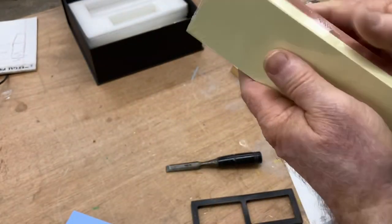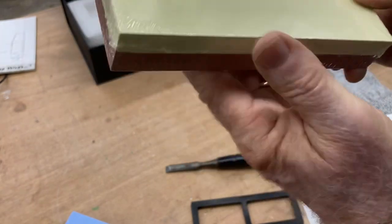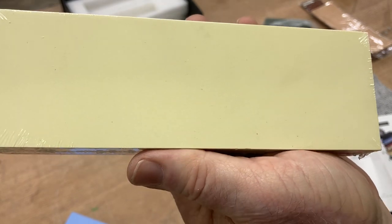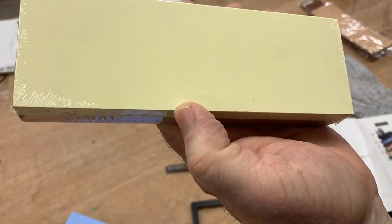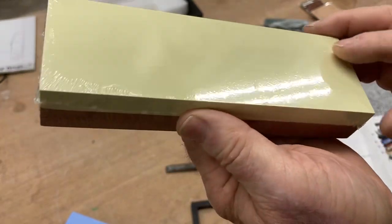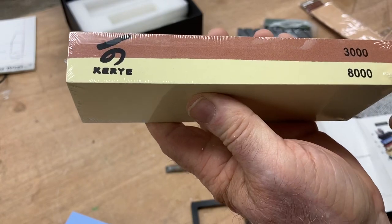And then the last one, the 8000 grit, when I turn this over and show it to you, is really for honing the cutting edge. And this is best if you're cutting a lot of fruits and vegetables and you need a really sharp knife. This is the side that you want to use to really get that blade sharp. Now, since I'm going to be working with the chisel and the knife today, I'm going to be using this one right here, the 400 grit, to remove those nicks and chips out of that blade. And I'm also going to use the 1000 grit.